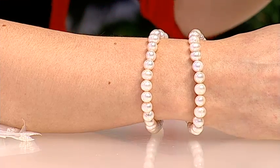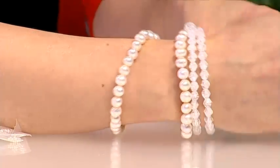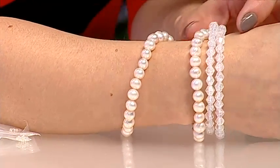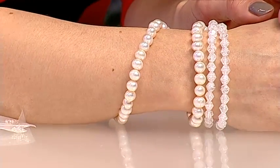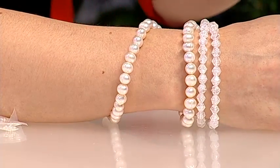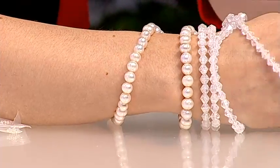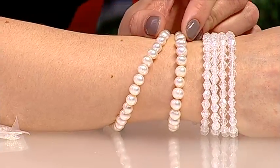Beautiful. Then we've got crackled quartz bicones. I love the shape of bicones. I've got bicones in smoky quartz that I've used again in a sort of vintage inspired long necklace. They really glisten as well because you do have those facets on them. They sparkle away, and your smoky quartz, if you are left with any after your make, is going to go with everything that you already have. Then you get 2 strands of the bicones. Gorgeous. Look at that.